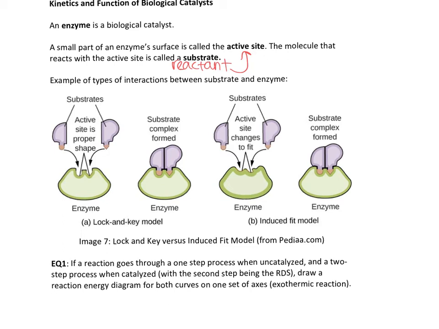The more up-to-date and accurate version of how a substrate and enzyme interact is that the substrate doesn't necessarily fit perfectly, but does have an attraction to this active site. And when the substrate comes into contact, the enzyme changes its shape. It molds its shape, and then it's able to catalyze the reaction, and then the substrate forms the product. So this is called the induced fit model, and this is the more up-to-date version of how a substrate and enzyme interact with each other.